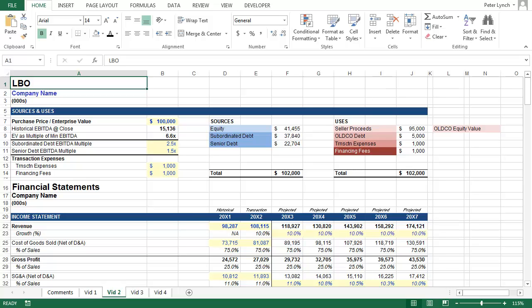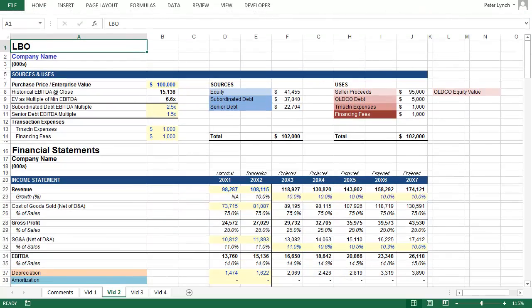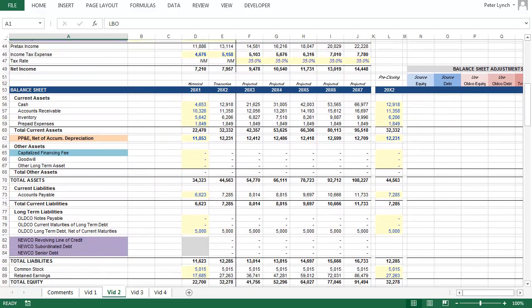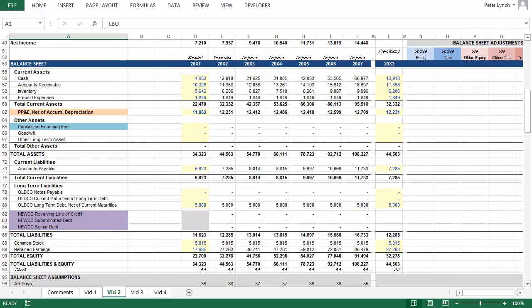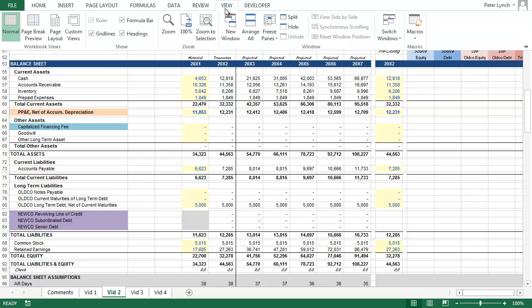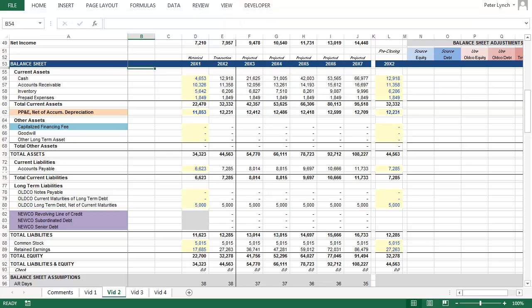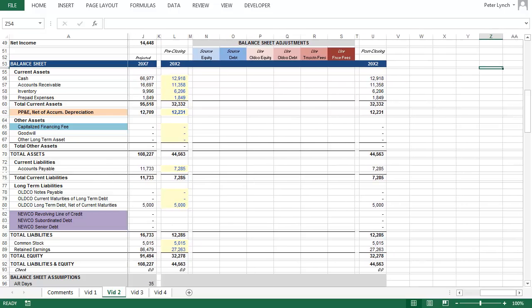For the balance sheet adjustments, we'll be moving on to tab 2. For a better view, we can collapse the ribbon above and zoom out just a little. So let's spend a moment talking about the adjustments we're going to be making. So that we can have the left-hand column and adjustments in the same view, select the tab titled View, go to Freeze Panes, and freeze first column. In this way, as you scroll over, the first column will remain fixed.